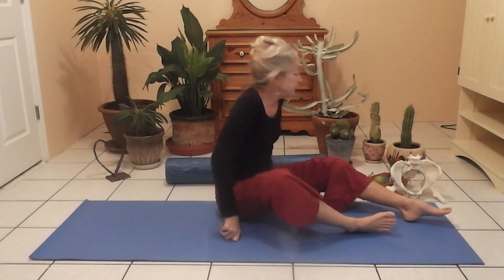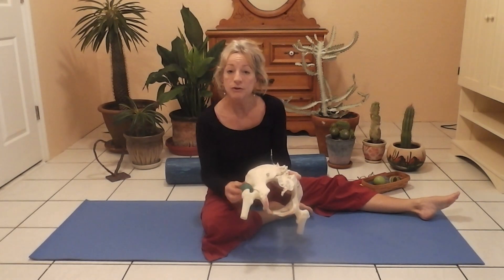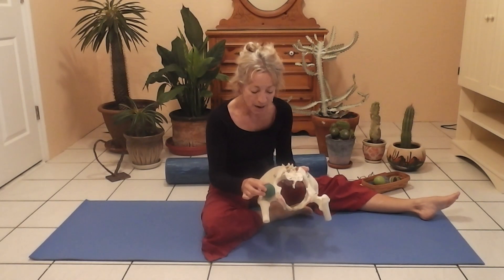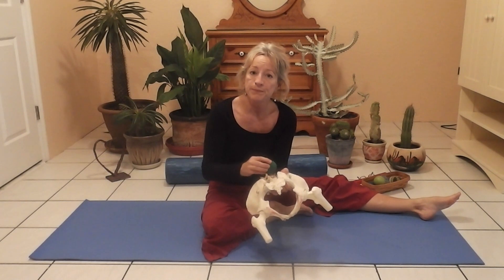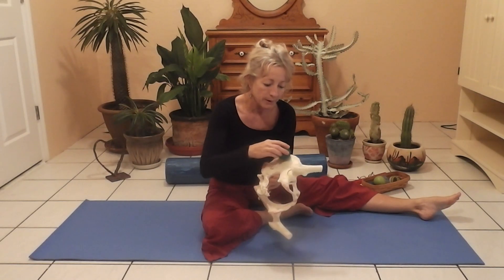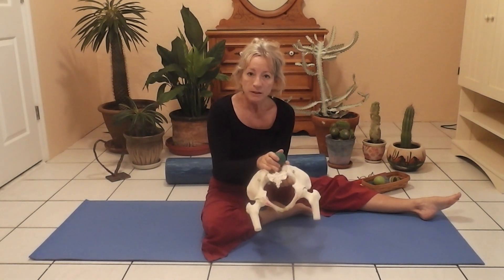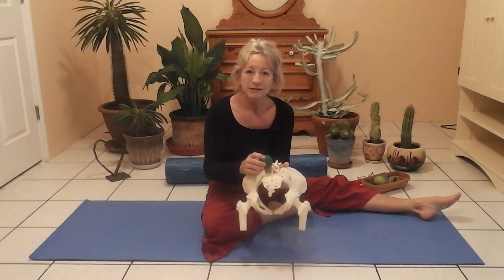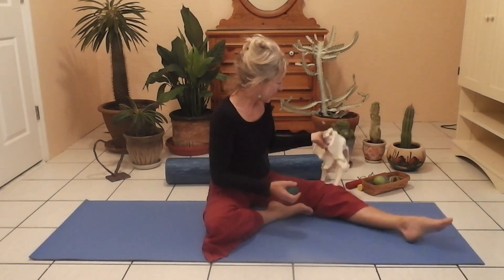The ball is going to go all in here — this SI joint area is going to be really juicy. Here's your coccyx; you're going to steer clear of that and go into the sacrum. Know where your sacrum is — it's the seat of the body, the center, the balance point. Work all in here. Please contact me on my contact page if you have any questions, check out TreatYourselfNaturally.com, and thank you so much for tuning in. Now it is do-it-yourself video turn-off time — thank you.